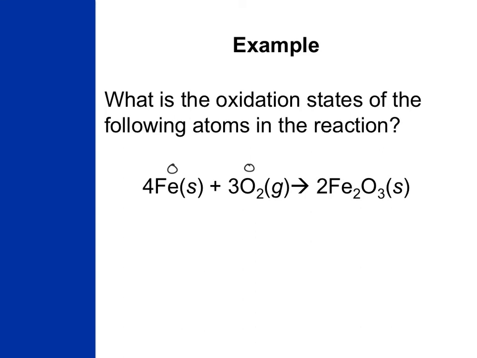Now, if we look at iron(III) oxide, this is a compound with an overall charge of 0. Following our rules for oxidation states, we know that the oxygen atom has a tendency to have a -2 charge in compounds, so we're going to start with that being a -2. There are 3 oxygen atoms, so that means we've got 3 times -2 charges. And again, all of this has to add up to 0. So whatever our oxidation state is for iron is going to need to balance that. A quick bit of algebra tells us then that the oxidation state for iron has to be +3.